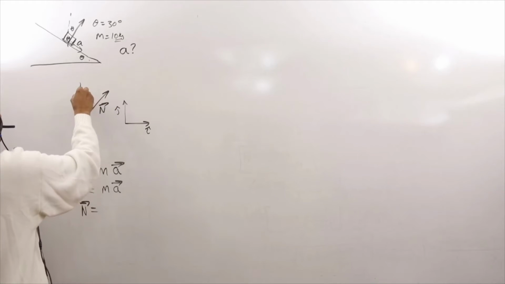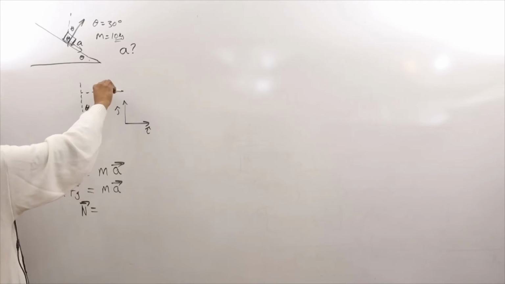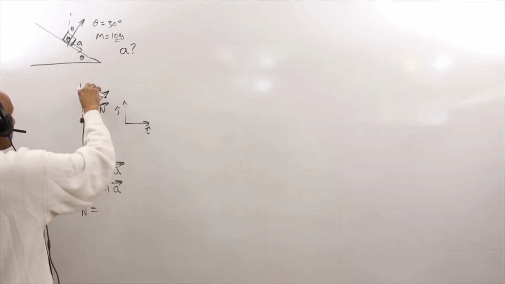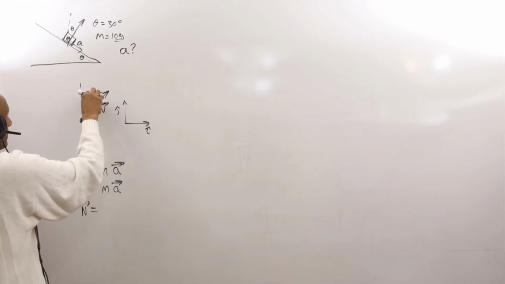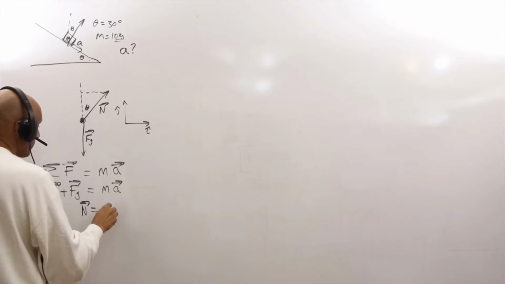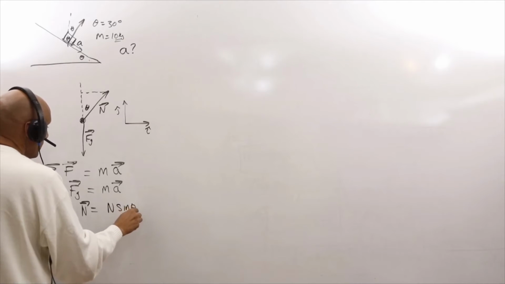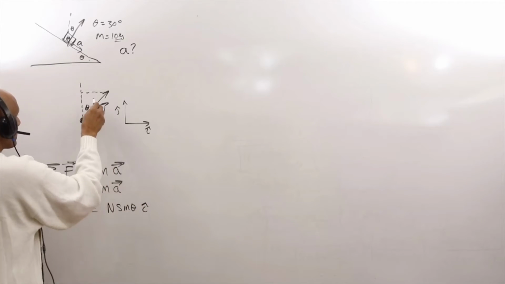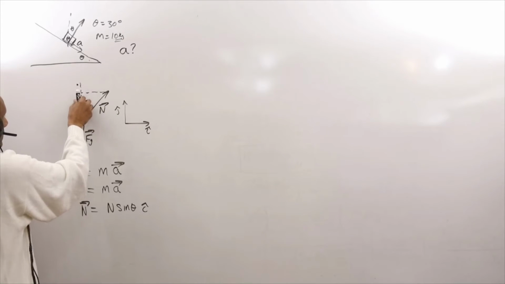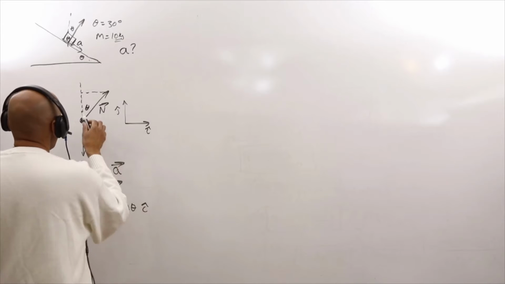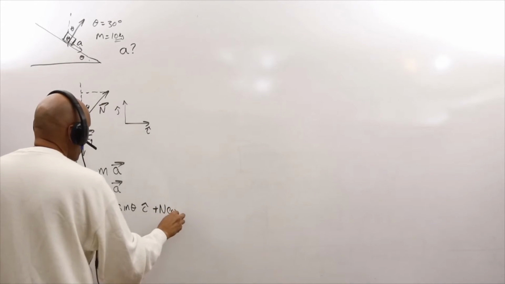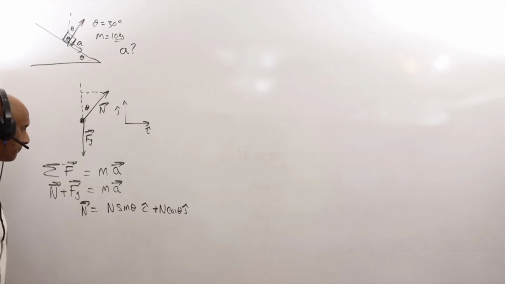But I know that the component that's along horizontally in the right direction is positive, and the ratio of this side to this side is called sine of this angle theta. So this must be N sine theta, and it's going to the right, so that's the i component. But this vector going up has an up component, and this is your j component. This will be the ratio of this side to the side is cosine, so this would be N cosine theta j.